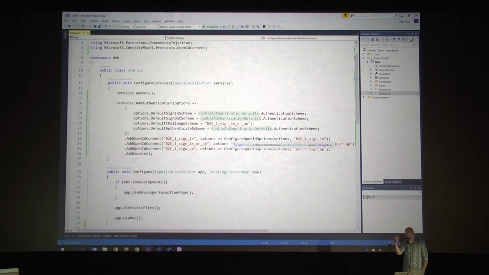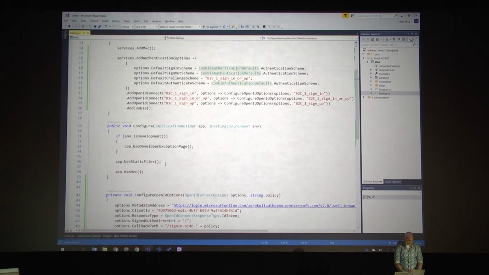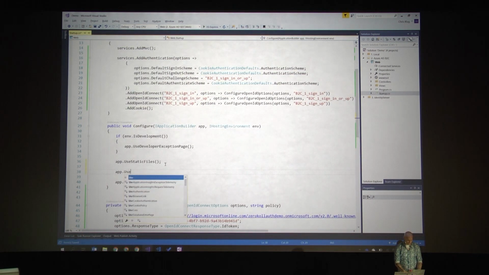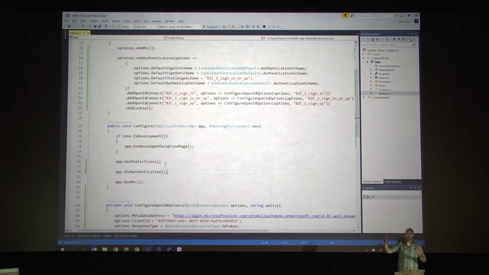When somebody gets challenged, somebody needs to sign in, please go and use the ADB2C sign in _1_sign_in_or_up scheme for signing in. And for the case of authenticating a user that comes in, please use the cookie one again. So you have to set up all four of them, but we only want to change one to be Azure ADB2C. And finally, down here, we have to do app.use authentication to get it to actually authenticate users. So that's all of the config that we got.